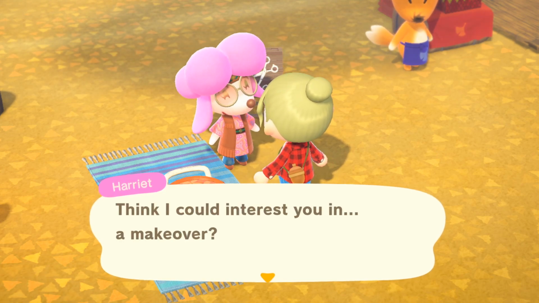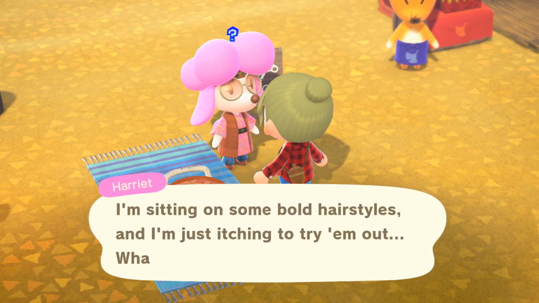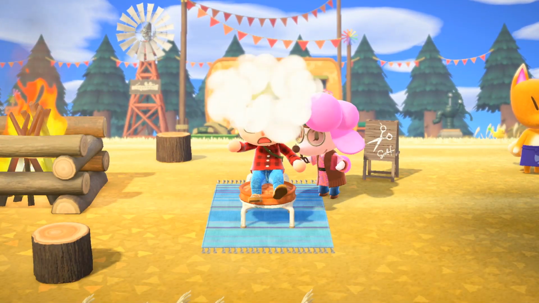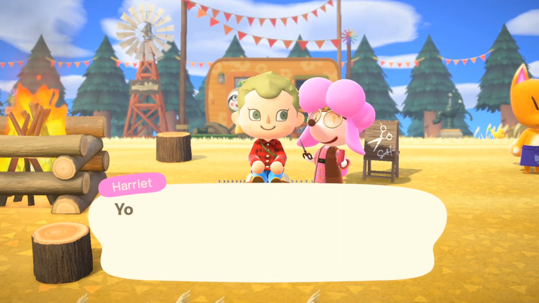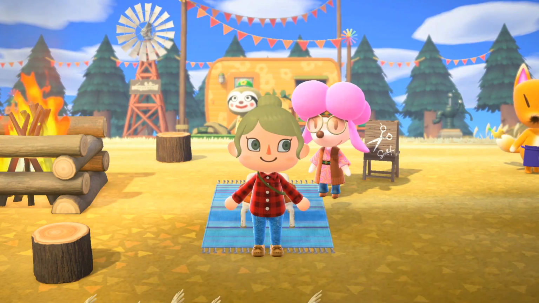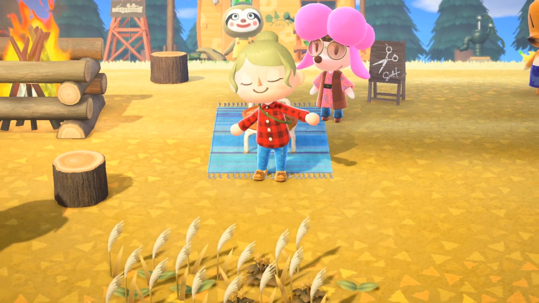So this is Harriet, another co-op here. This one you do not have to unlock, but Harriet comes with the co-op, or the commune rather. Harriet will give you new hairstyles, which will become unlocked and you will get to learn, like this amazing one that I have been styled with here. You don't have to keep it, you can change it back, but now I've been taught a new hairstyle.